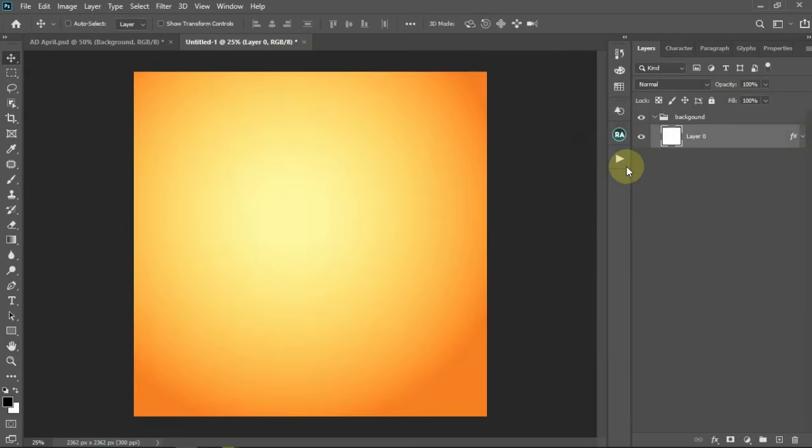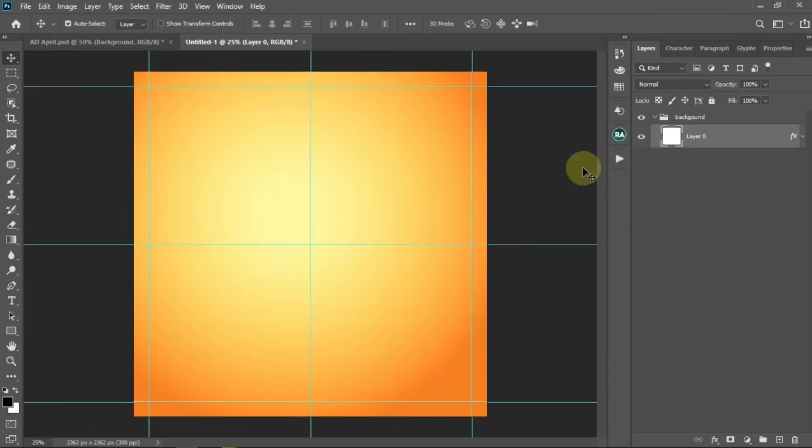When you want to switch off the guide layer, you simply press Control H. That means hide. So the next step now is to insert our model and put a little bit of branding on our background. Now that we've put color on our background, let's try to put in a little bit of effect on our background.